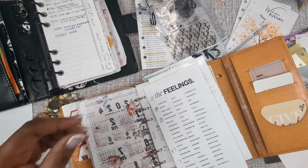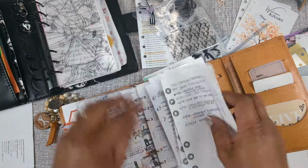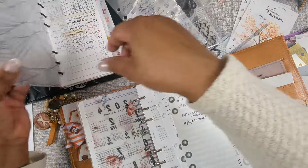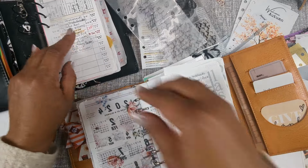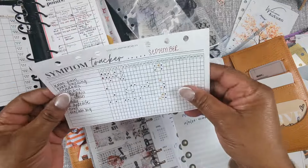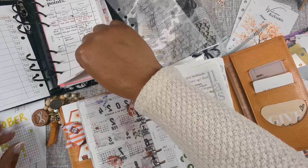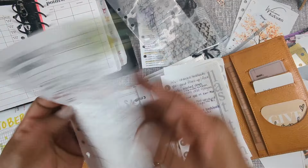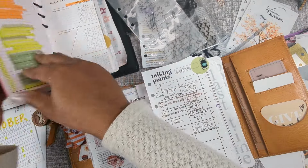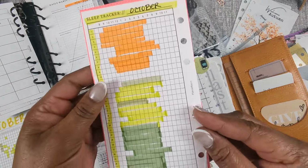So all of these are Halloween. The last time I took medications, books read. Oh my gosh, so much stuff. Autumn books, trigger list. Yeah, some of this stuff is not going to fit in here. Currently reading. Symptoms tracker. So this is from October. I need to keep that because I need to bring over my symptoms. Talking points. This is my spoke to log. Online orders. And sleep tracker for October.